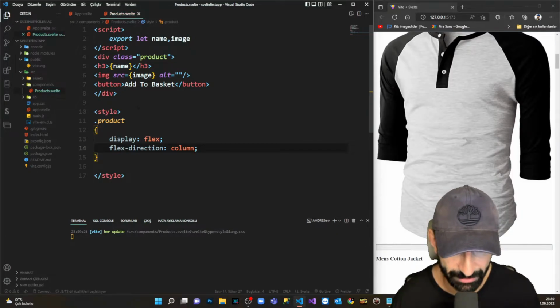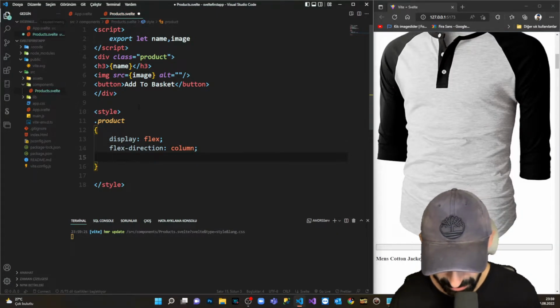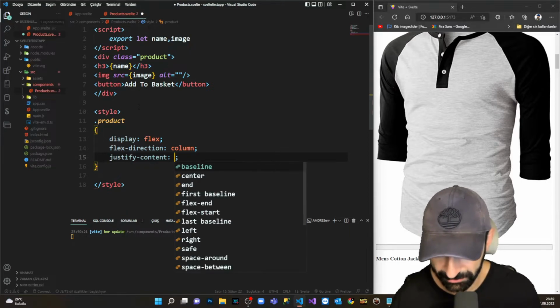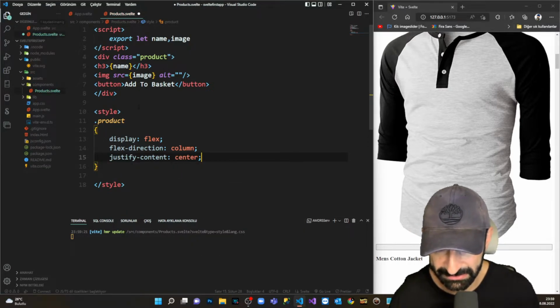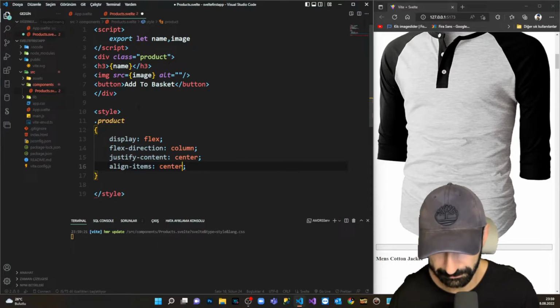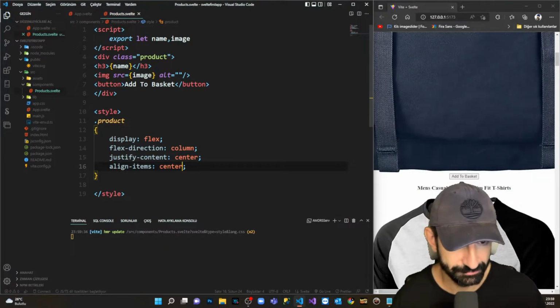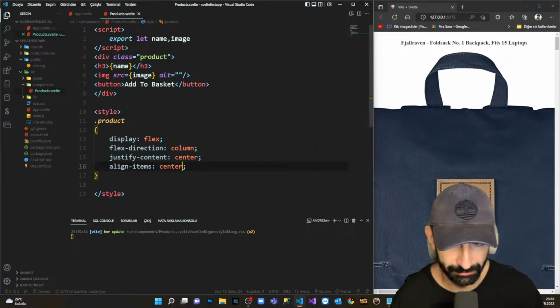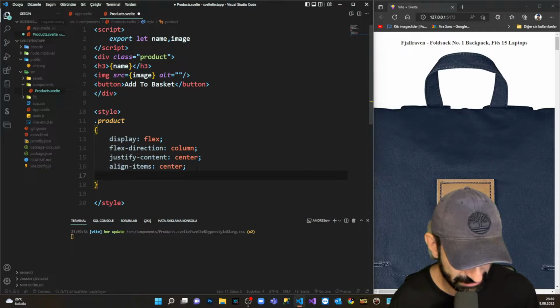Sorry. And everything comes to the center. Justify content center, to be exact. Align items center also. That's great. Everything is much better now. And let me see.